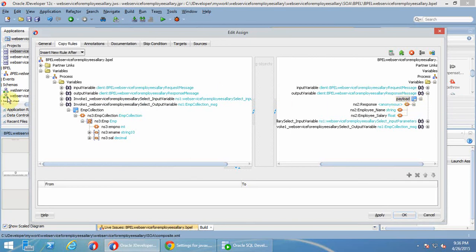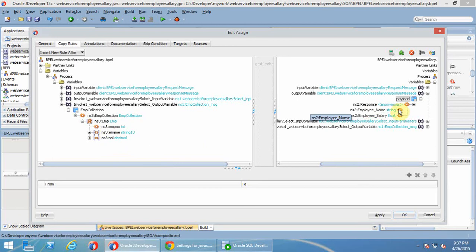This is our defined XML, and one XML tree is created by the database. When we drag the database adapter, at that time one XML tree is created. So this is that tree.